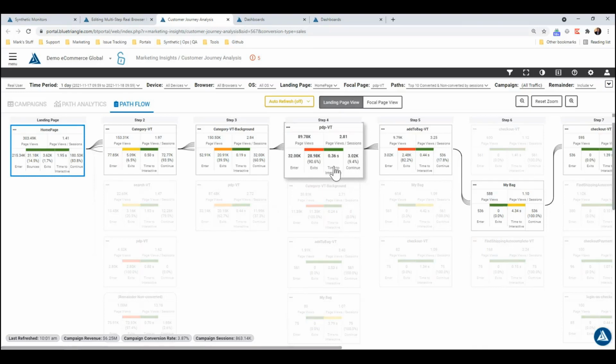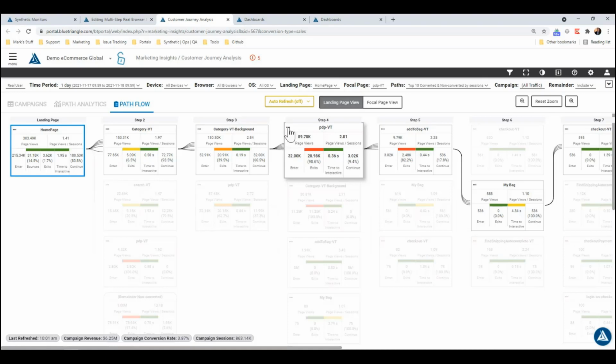And so one of the things to look out for in this dashboard is these exits. So this means when users reach the PDP page, the PDP-VT page in this particular path, users are exiting after that 90% of the time. So that's a significant issue. Now, if we look at the timed interactive, it's actually pretty quick. So we can gather that it's not a performance issue.